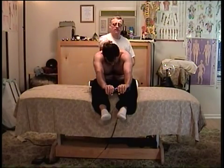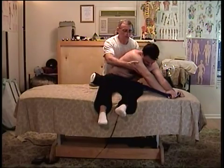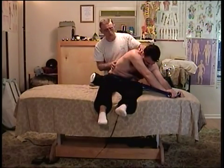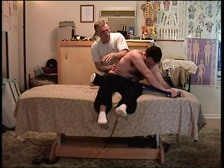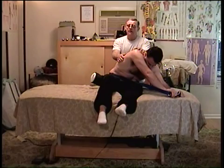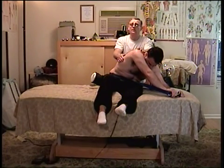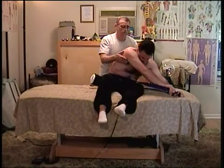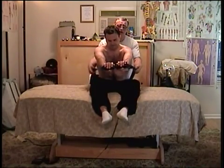We'll work in this direction. His head can work for you. And then, of course, we can wind up rotating way over here to work on a rotated rib and just pop them back in place by breaking up the connective tissue. The bones follow the muscles, which follow the gristle. So our rule is we don't look at bones and muscles anymore. We look at gristle. All right? And that's a wonderful way to work this. I won't tell you how to go about it.